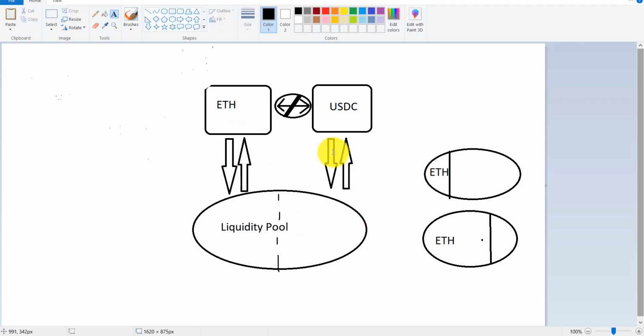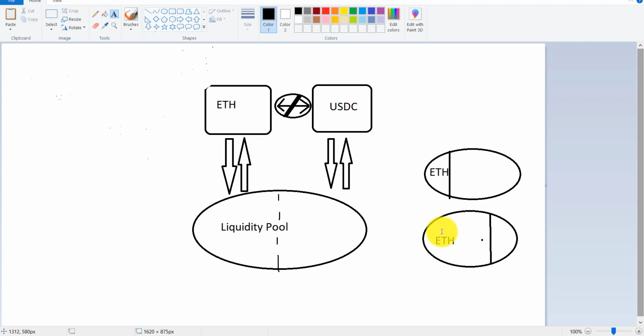So had you not put your Ethereum or your USDC into the liquidity pool, what would have happened is you'd have still had $1,000 of USDC. But now what's happened is you don't have that $1,000 anymore. You have a larger percentage, say 70% or 80% of your holdings, now in Ethereum, and the Ethereum is at a lower price than when you put it in. So you have less. This is impermanent loss. You have less than what you would have had if you had just held Ethereum and held USDC.